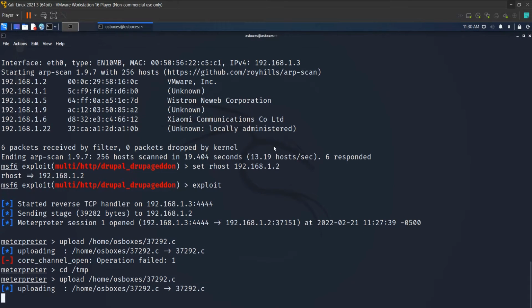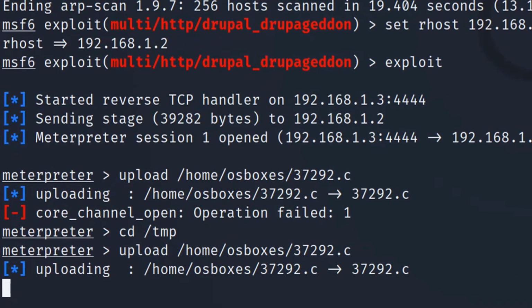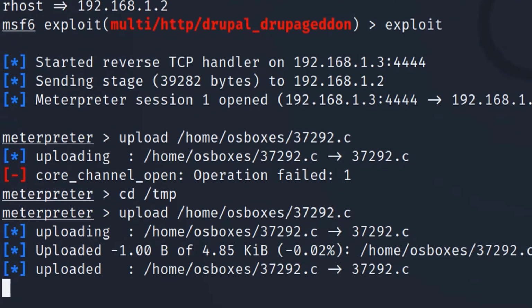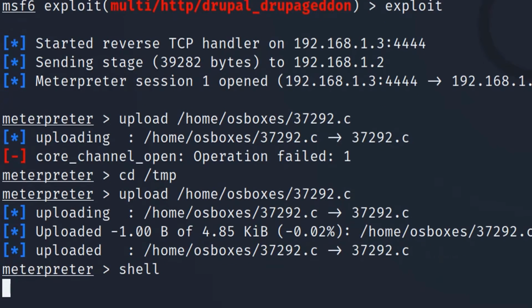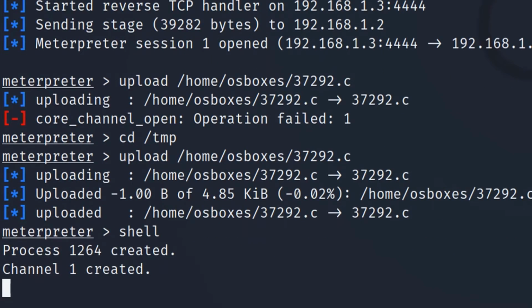This is how to upload a payload to a particular target, and then I will be showing you how to exploit it. It should be uploaded successfully. Yeah, it is uploaded successfully. Now it is giving a Meterpreter shell, and what we are doing now is just say shell, and now another shell is open.